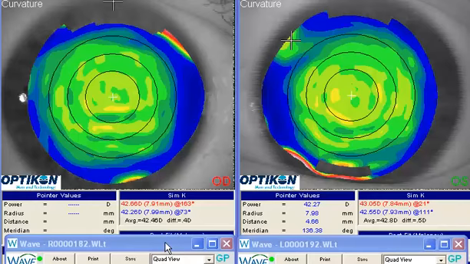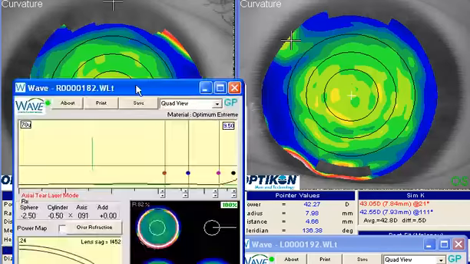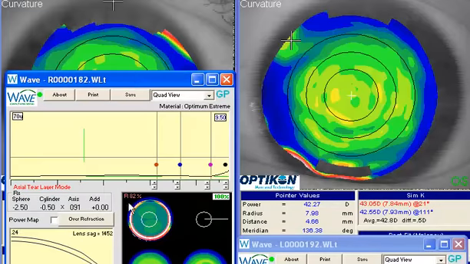Well, if we look here at your designs for a moment, we're going to start with this right eye. We see this cornea looks pretty straightforward. We have very spherical corneas. And if we look at your designs, these actually look like very nicely aligned designs. I don't see anything really wrong with that. Although I think what's probably happening is, I know you chose this G-Sim lens, and if you remember, that's basically a back surface toric lens. And I know you probably chose it to try to get this really nicely aligned, and I've done that before myself.